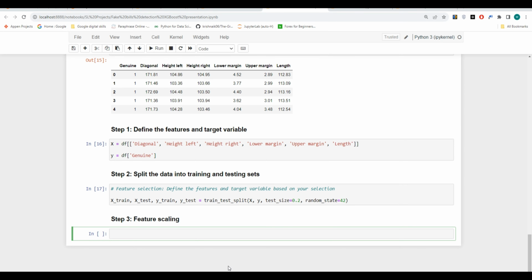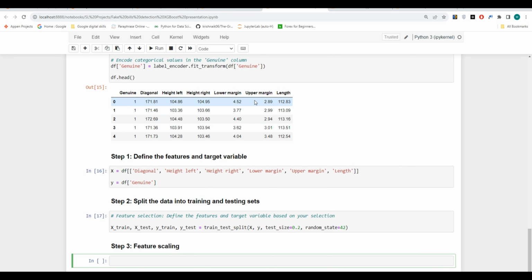For step number 3, it will involve feature scaling. When we talk about feature scaling, this is a pre-processing technique that is usually used to standardize or normalize your data. So feature scaling is very important. Sometimes you can have values where some values are of larger magnitude, and when training your model, they may dominate the entire learning process. This can lead to models being biased towards those features, and also it might lead to the model ignoring certain features.